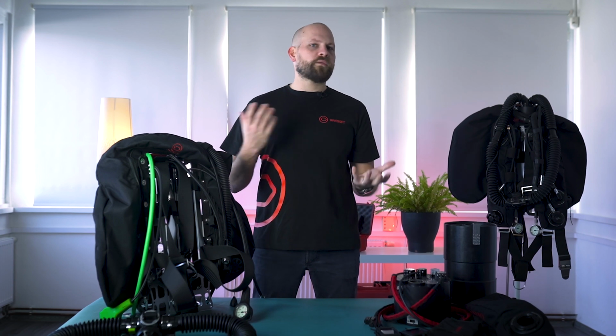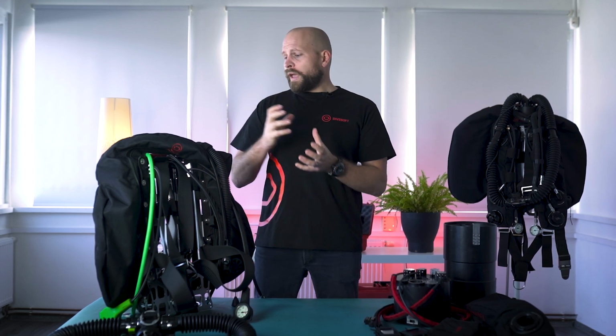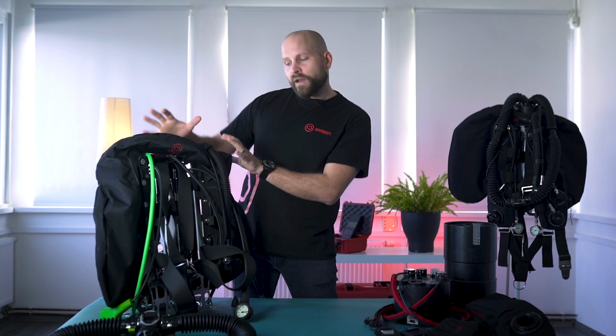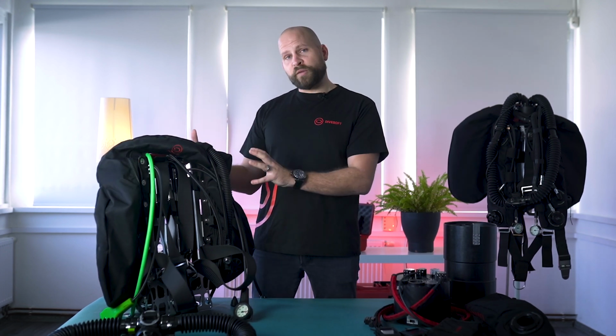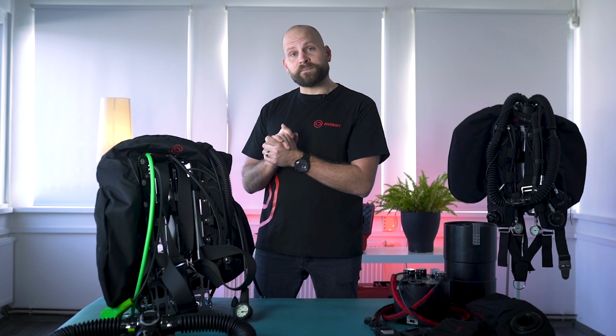What you may be used to from looking at, for example, an open circuit twin setup, you've got a backplate, you've got your wing, and that creates many parts. Whereas with Liberty, everything is built around the frame. So let's have a look at what we have built around the frame and what options we have configuring the frame and everything that's around it.